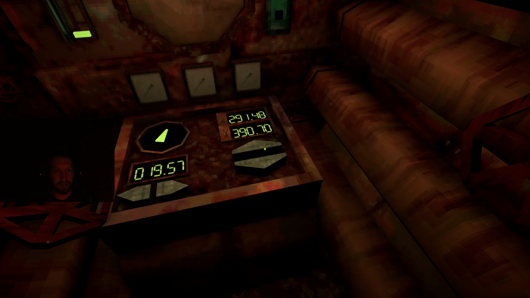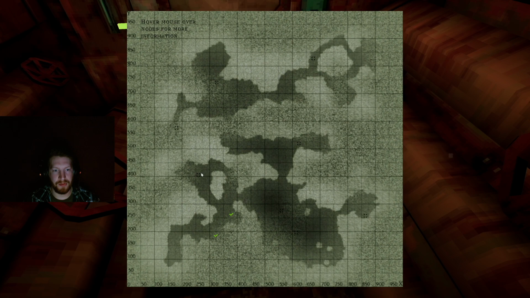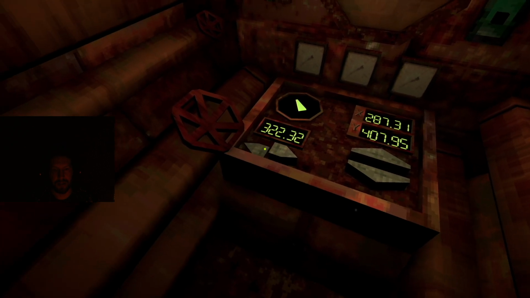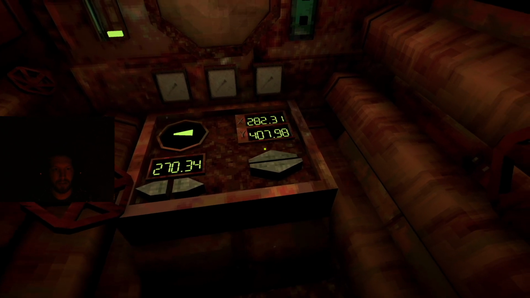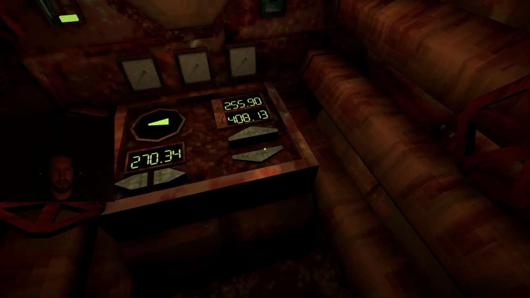Shit. We want to go this way. Yeah. X 259, Y 406. What? Y 406. Oh, that's 407. And then the X. Straight to, I don't know what's straight. 270. Okay, that looks right. Well, 30. We're going 30, whatever these coordinates are. What, meters? Yards? I don't know what this is. So wait. Yeah, 259, 406.